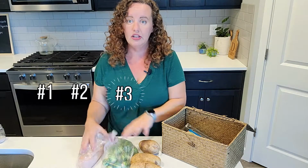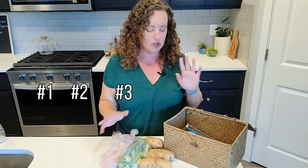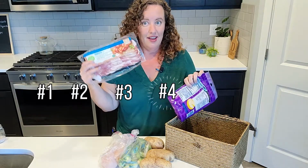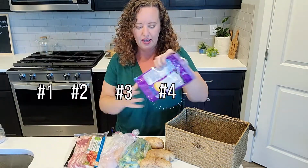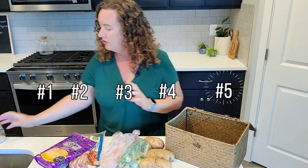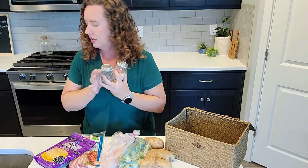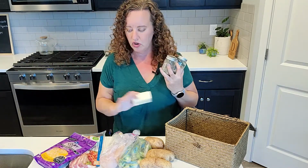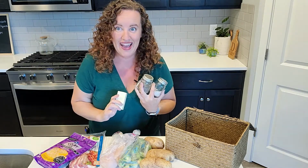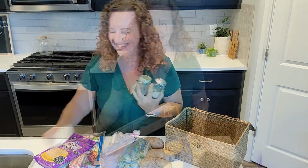And then we were each allowed to pick 2 ingredients from our fridge or pantry. And so I chose bacon because, hello, yes, and some shredded cheese. We also decided that salt, pepper, and butter don't count towards our 5 ingredients because pretty much everyone has salt, pepper, and butter. So with that, let's get started.